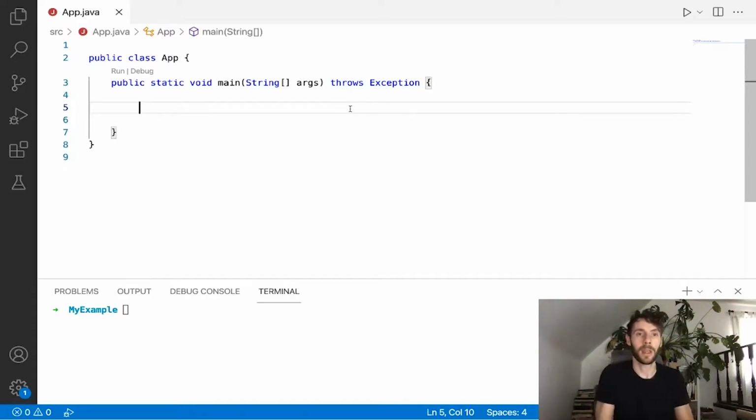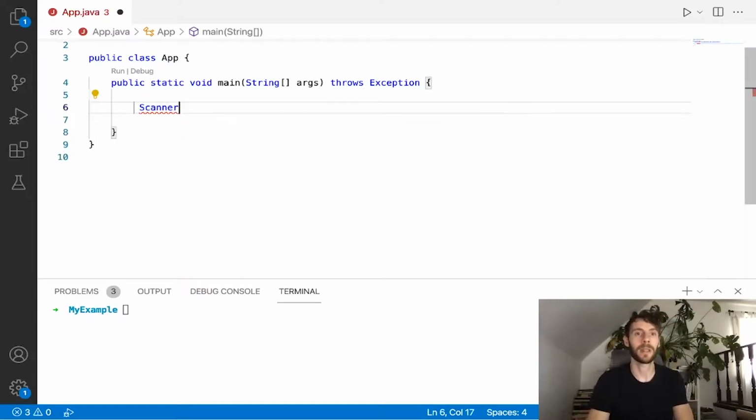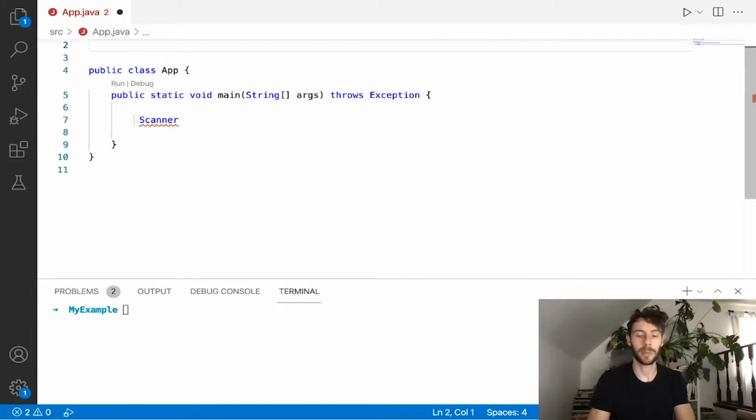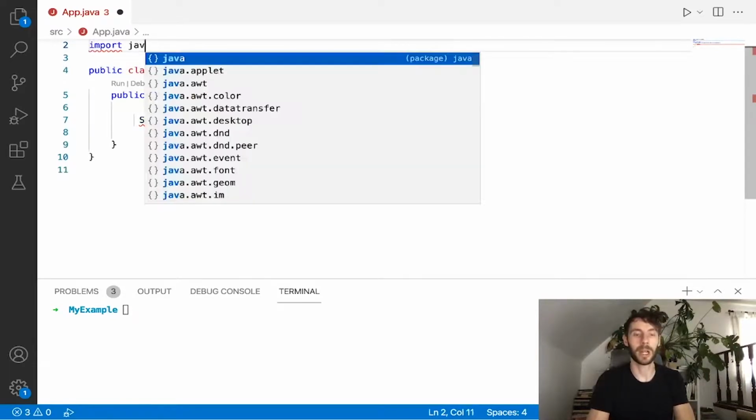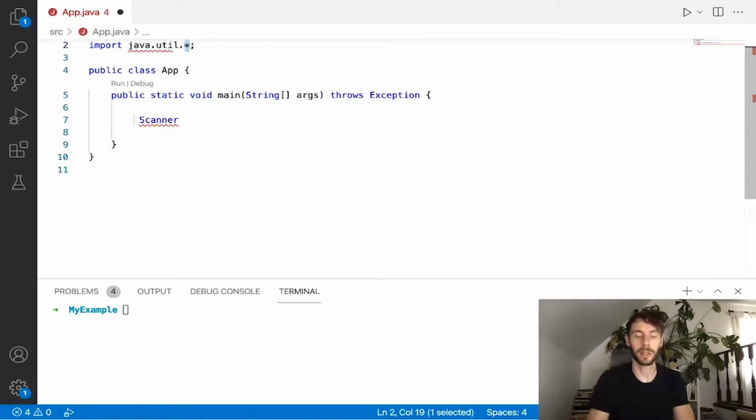So let's make one. We are going to start out by taking in some user input. And for that, we will need a scanner class. If you remember from our input and output tutorial, we need to import our Java util package.